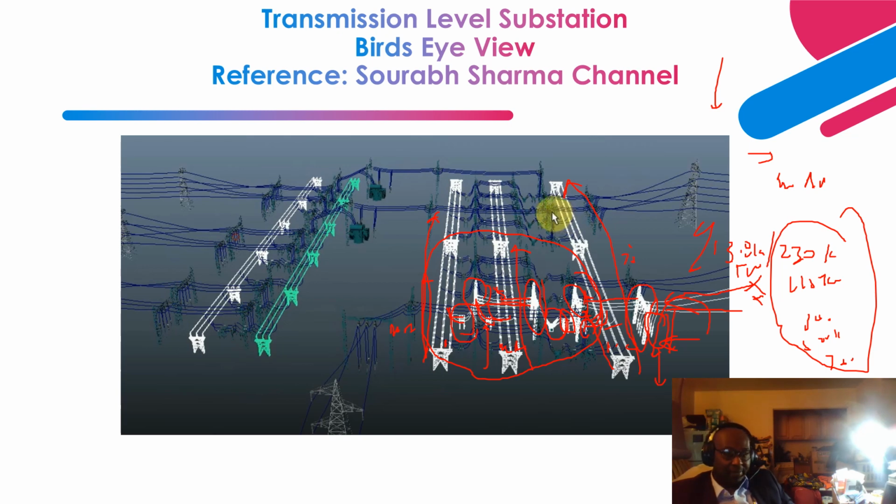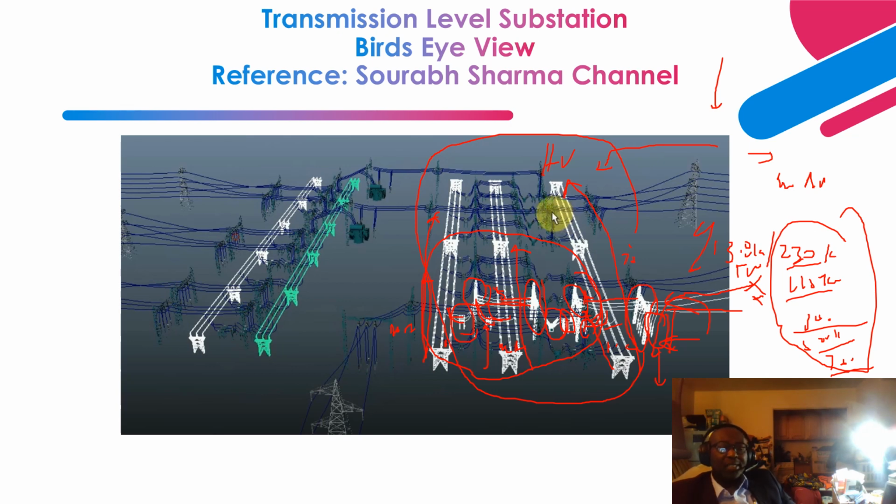On this side, this is basically the very high voltage side, transmission level voltage. If it is 230 kV, 115 kV, 345 kV, 500 kV, 765 kV, this is the transmission level voltage at the substation. As you can see, you can see another transmission line network coming in from here, right?